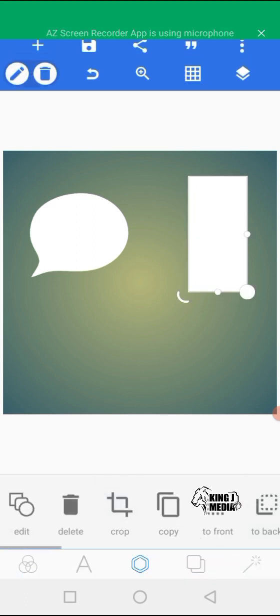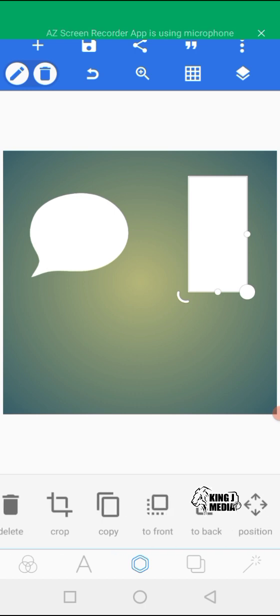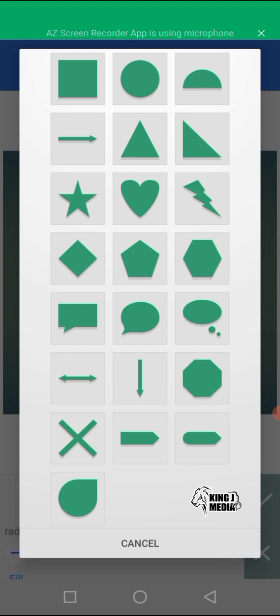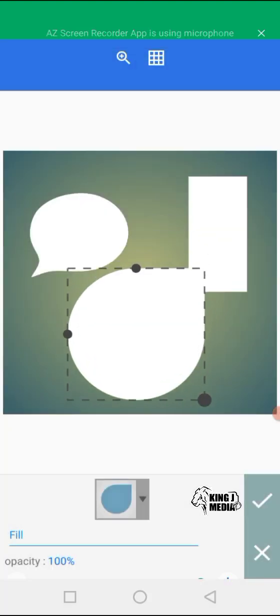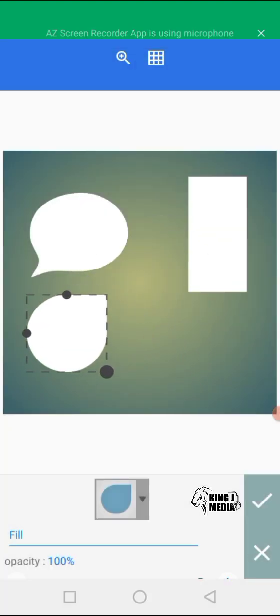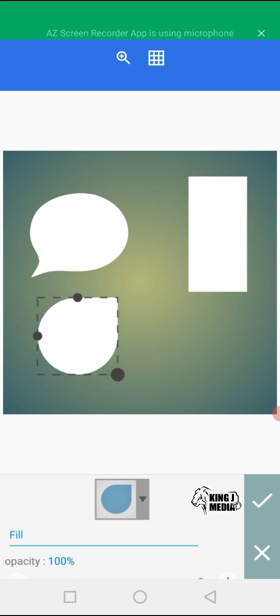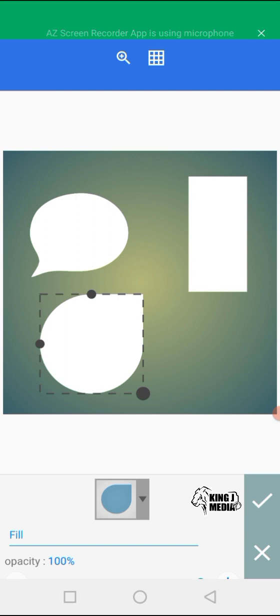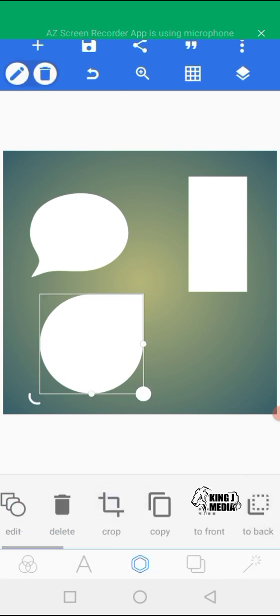Go to the shapes, visit the shapes again, then use this. So this is how to create shapes using Pixellab.